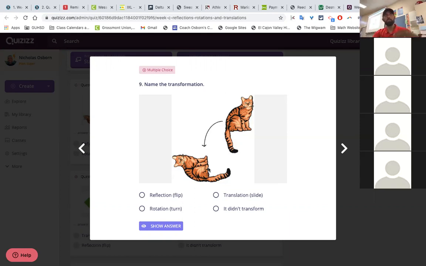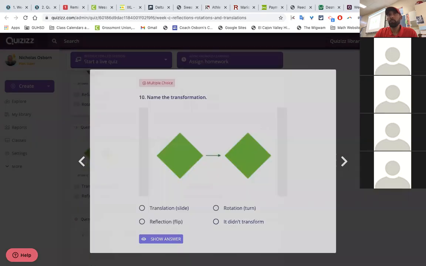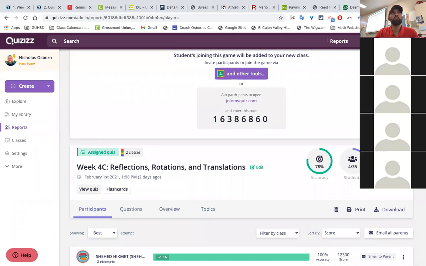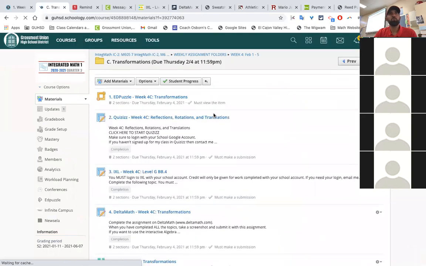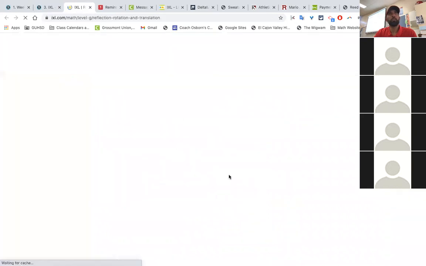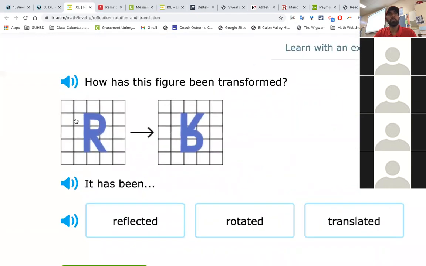Then there's another type, which is the one for Friday's assignments, where you have a dilation, where something's getting bigger and shrinking. Okay, so here, sliding or moving to the right, I'll let you guys do that one because that one's not too bad. Once you do the notes, you'll get that one. I want to focus more on the ones that I think you would have more trouble with. Okay, so let's take a look at the IXL, kind of introduce it. So here we're starting with this one on the left, and it moves to this.